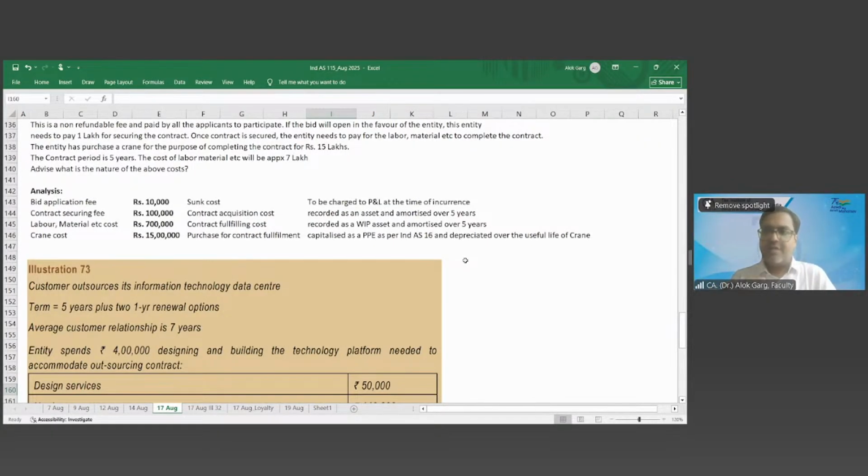Then I told you what is grantor, what is operator. I told you the accounting, and then explained the accounting with illustration number 75, so that you will have a complete package on every topic, right? This is what it is. But of course, some gains come with some pains. Means when you have to score good marks, you have to put in your effort also. The teacher and faculty can't do everything. They can just enable you so that you will be able to understand the topics. Your homework is to solve each and every question from the ICAI study material.